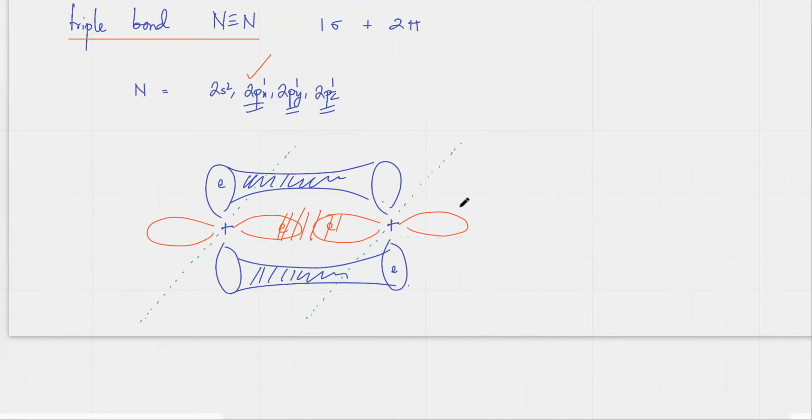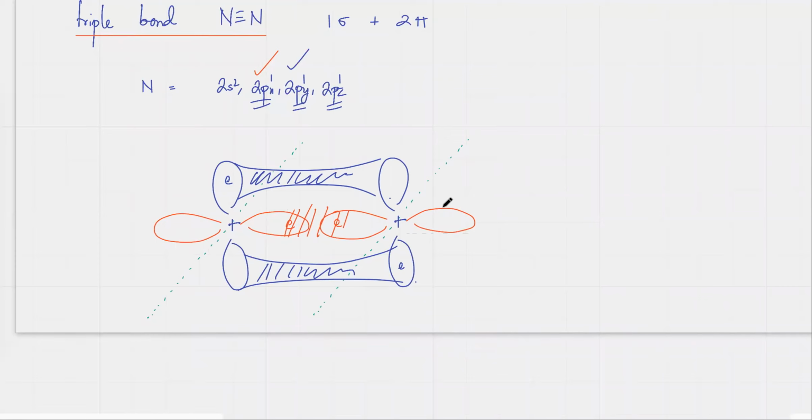I said this orbital lobe would become smaller because the electrons are now stuck in the middle, so they're not going to venture really far away. The sigma bond is going to have maximum electron density right in the middle. So that's one sigma bond and now one pi bond. What about the third one, which is pz? The pz would be on a different axis, which is the z axis.